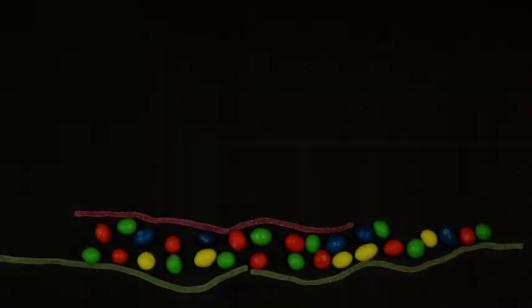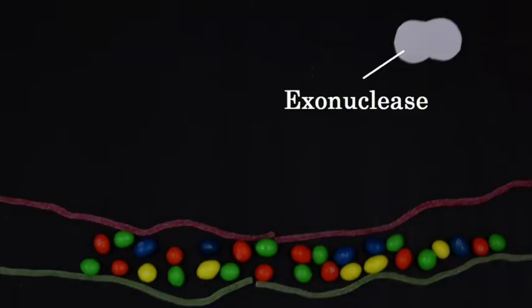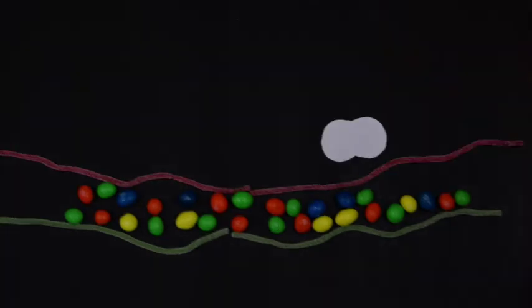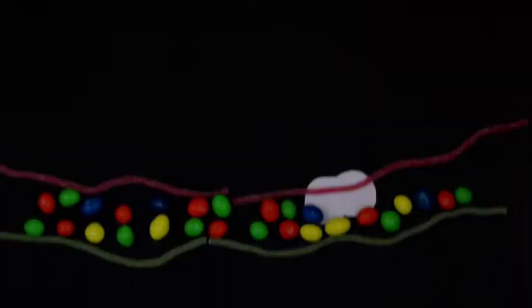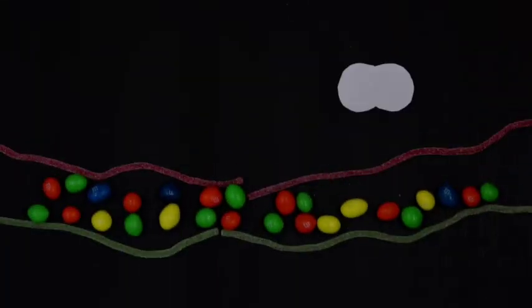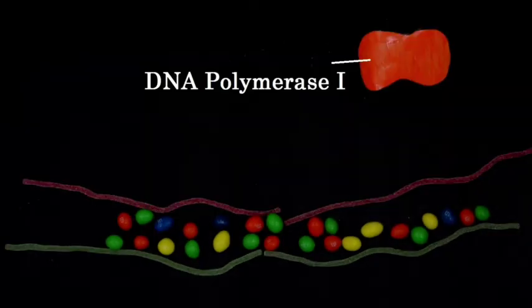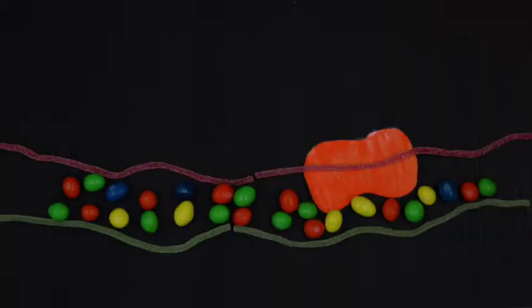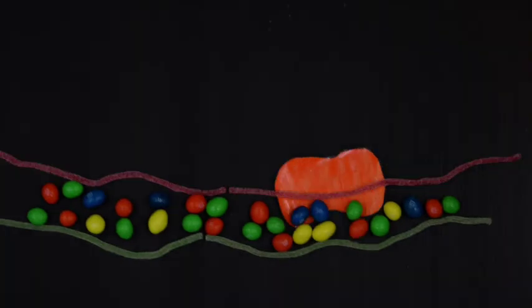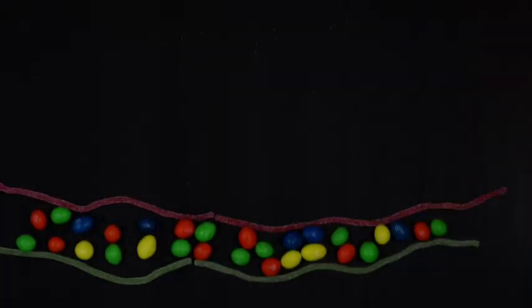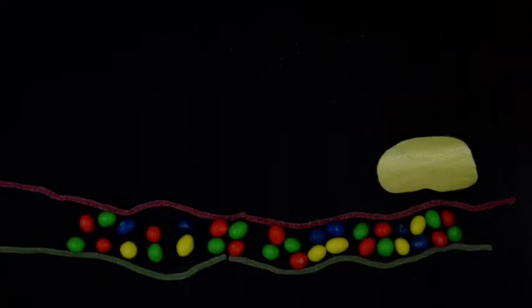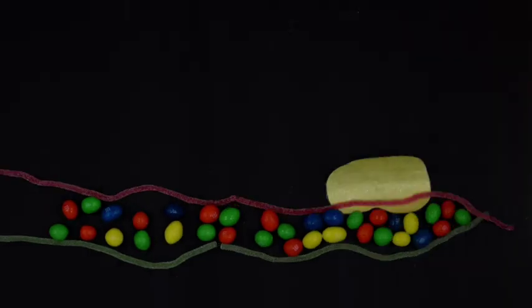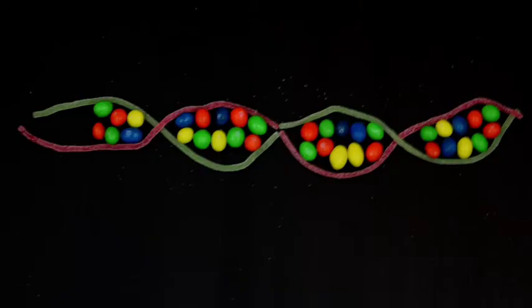continues. When the whole DNA strand is duplicated, the enzyme exonuclease removes all primers from the new DNA strand. DNA polymerase I then binds to the primer segment and takes DNA bases to bind with. DNA ligase then seals the 2 new DNA strands to form a continuous DNA strand.